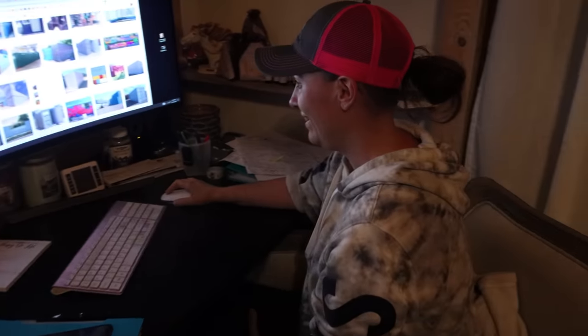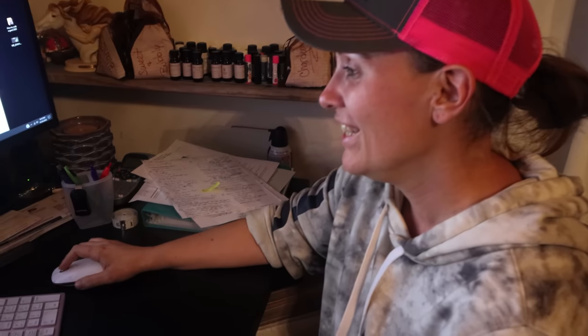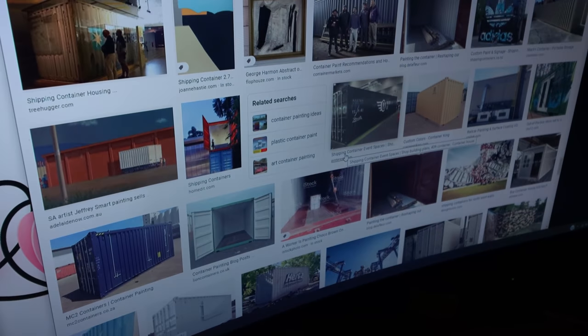So are you excited we're gonna be able to fit like 400 bales of hay on the property? Yeah, I'm more excited about how to change the color of our shipping container, because that thing is not a beauty queen.